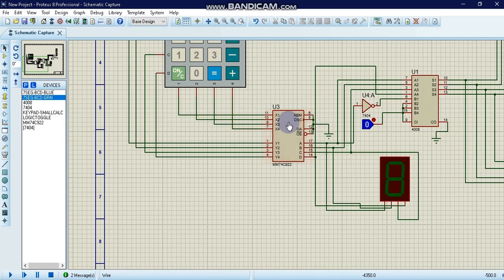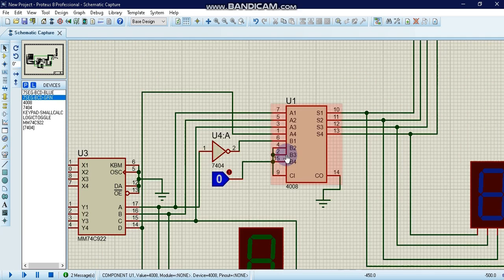As we can see here, this shows our first input. These are the inputs which are given to this LED, and further they are attached to this 4008 IC. In the case of B inputs, the three inputs B2, B3 and B4 are attached to an enable input, and B1 is attached with a NOT gate, an inverter 7404, with the A input, which is also given to A3.